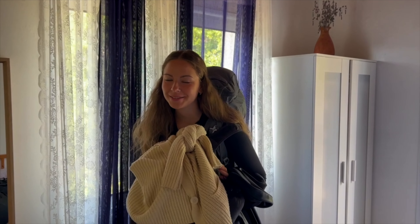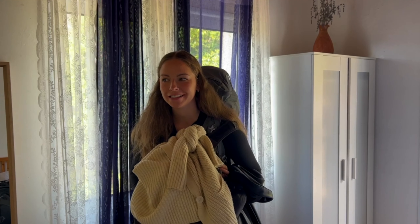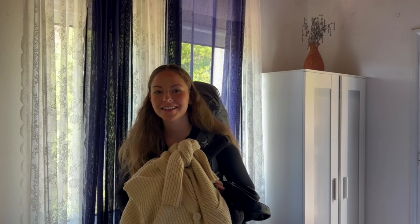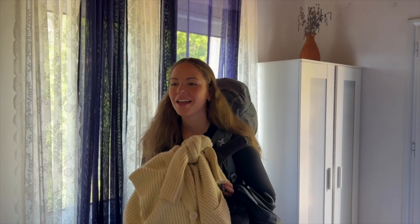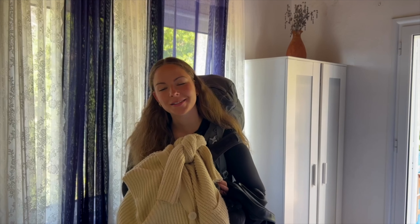We're saying goodbye to our lovely Airbnb — it's a little bittersweet. This is our favorite Airbnb we've stayed in in a very long time, just because it simply feels like we're staying at an extended family member's home and we really love that. It's making us a little homesick, feeling so homey here. But right now we're going to head out and go to Mount Olympus because it's a beautiful day. Let's go!